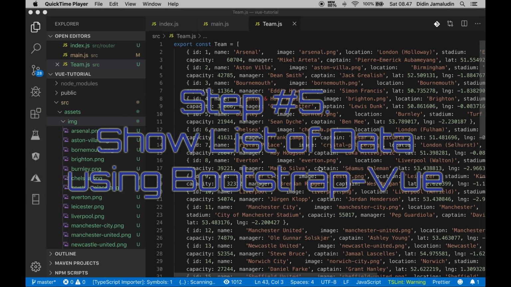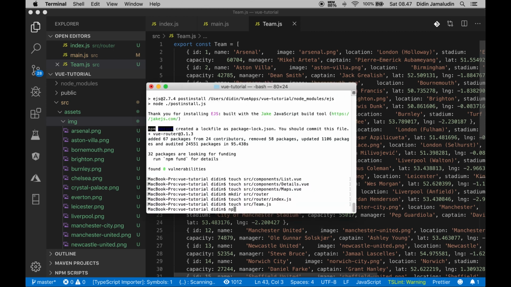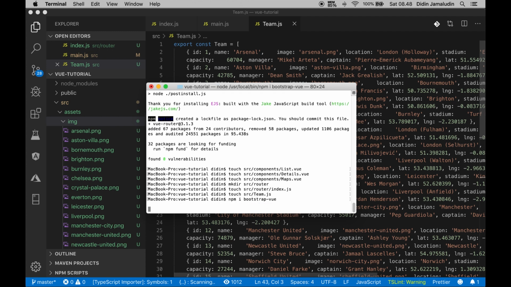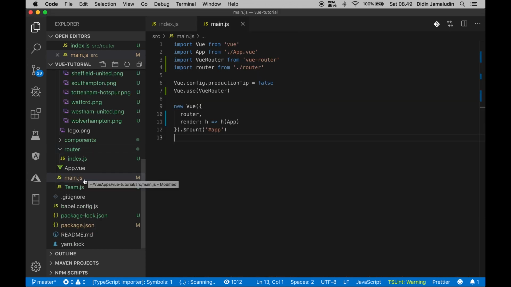Step number 5. Show list of data using Bootstrap Vue. We will use the Bootstrap Vue library as the UI or UX for this Vue.js web application. For that, type this command to install the Bootstrap Vue module. Next, open and edit src/main.js.